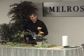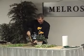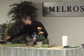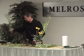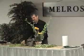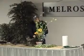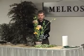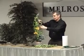And we're going to cut this into three major sections. It's already divided that way naturally on the stem. I'm going to get rid of that part. And we're going to stick these in a triangular effect around this pot. And we're going to bring them up.